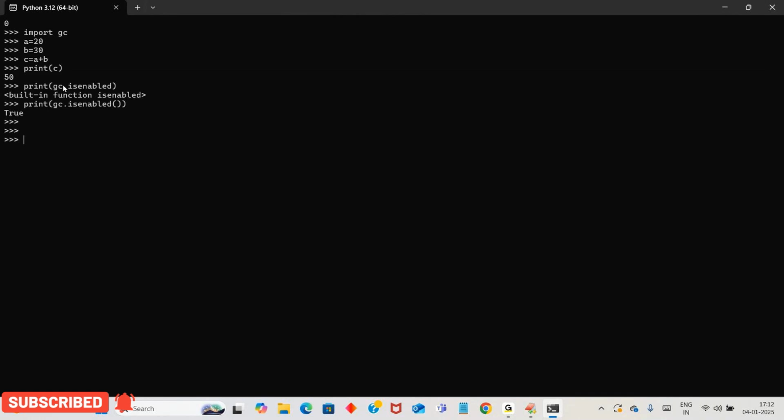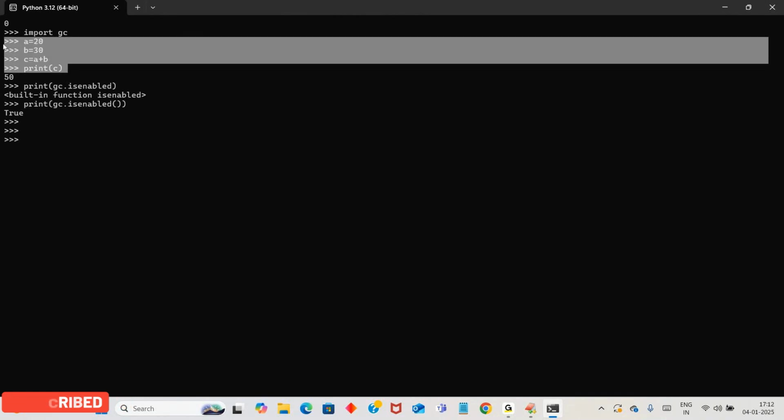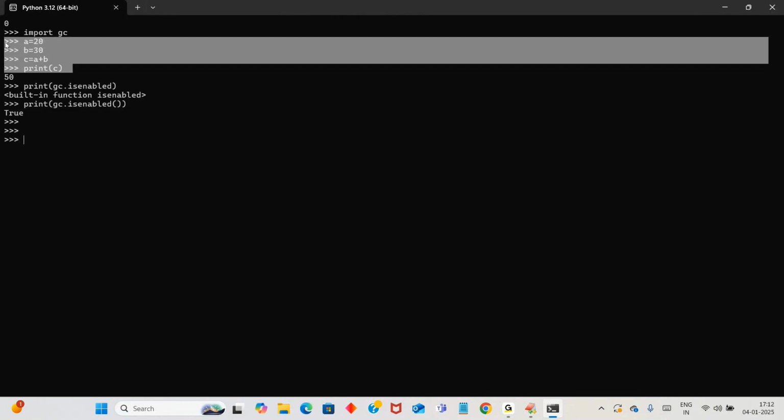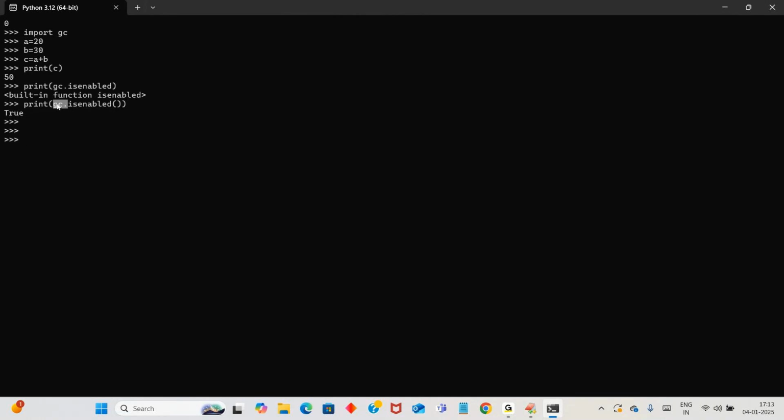Same thing happens here as well. Once you complete your execution, once you complete your programming, you want the data to get cleaned immediately, right? And you are not going to do anything here. Internally the garbage collector will take care of this. Garbage collector is nothing but a background process that collects the unused memory to enhance the performance of our Python application. That's it.